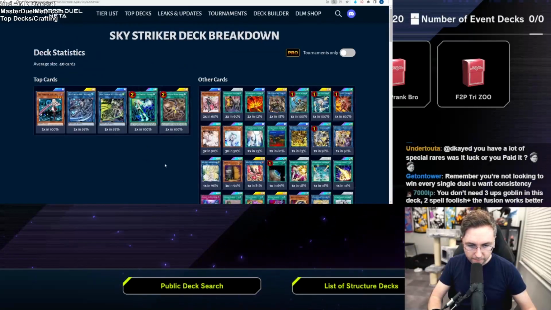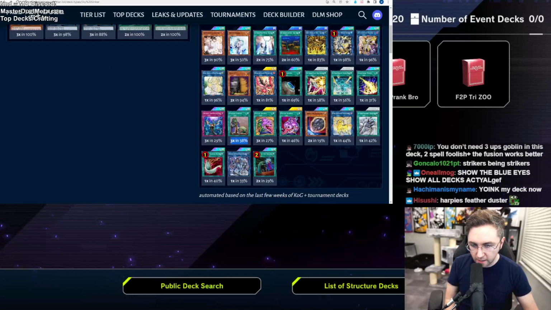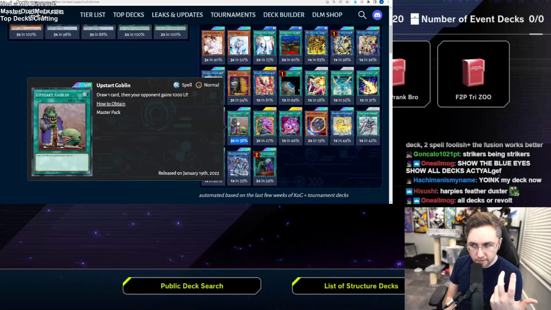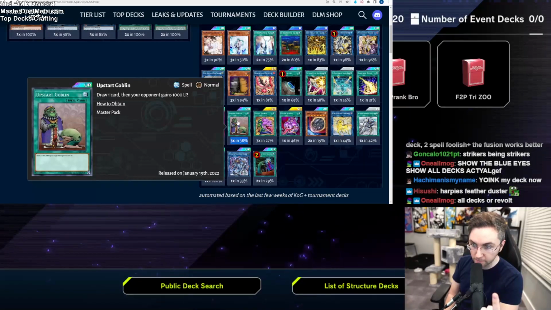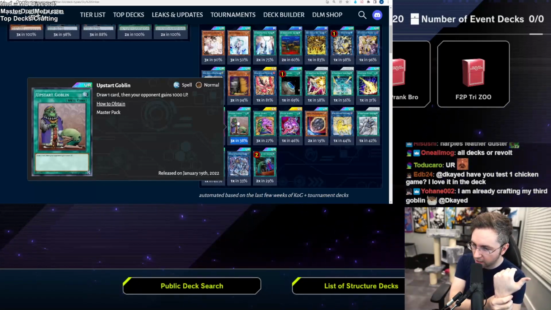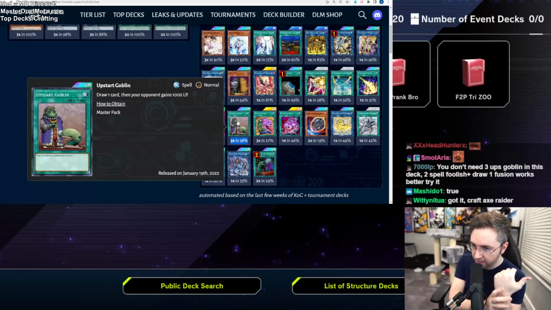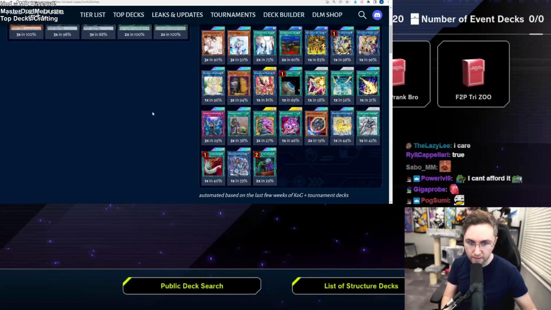So a card like Upstart Goblin, it's very good, but as you can see here, 48% are not playing it. This card being from a Master Pack is equivalent to crafting a Maxx "C". This is equivalent to crafting an Ash Blossom. If you don't have those cards first, Upstart Goblin is like wearing a Rolex. You don't need it. You're going to walk outside naked. Can you imagine that? You're naked, no shoes, no pants, no shirt, and you got a Rolex. No one cares. You're naked. That's what crafting Upstart Goblin before the other cards is doing. So be careful on that before you see my deck, okay?